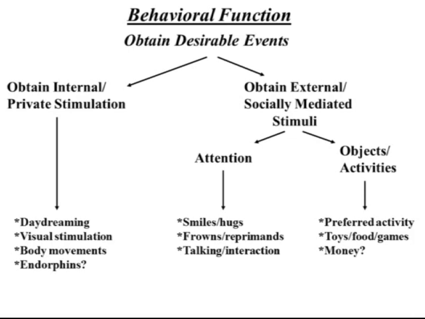The other things that a person could be attempting to obtain are more things that are external. External things are often socially mediated. That means that another person is involved. Sometimes kids will engage in behavior to get attention. They want a reaction from someone else. So sometimes it's a reaction that we would think is a positive reaction. A kid might say something or do something just to get somebody to give them attention in a positive way.